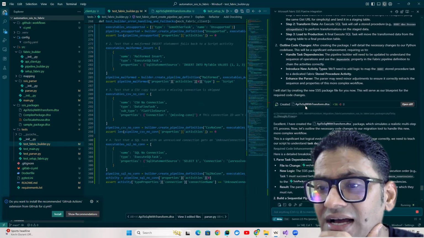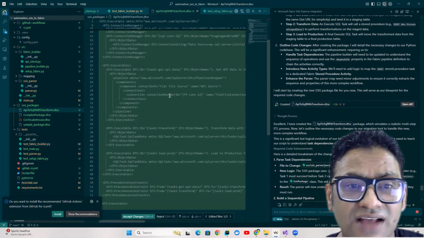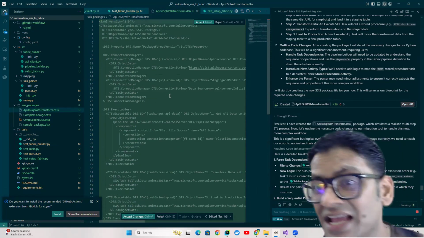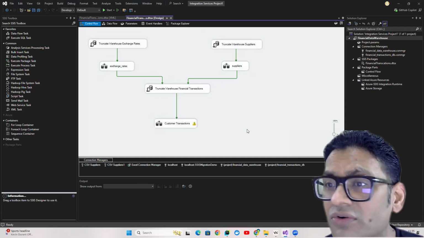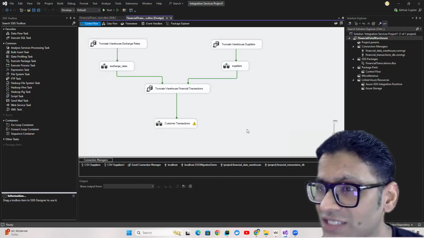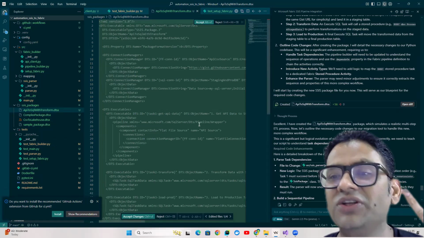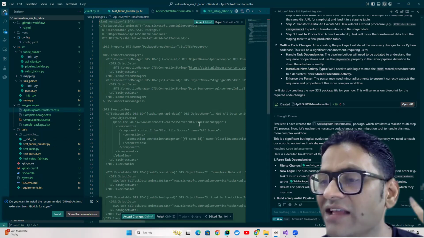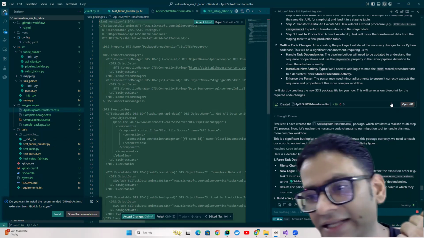So now we can see it just created another DTSX package. I can quickly see how this SSIS package looks. If I had to build this, I would have to go to Visual Studio and spend hours or a day or two to build that package. But now I can just get this, because it is just an application where we wanted to see whether our high level functionality is working or not. And then we can start adding more intelligence to it, right?